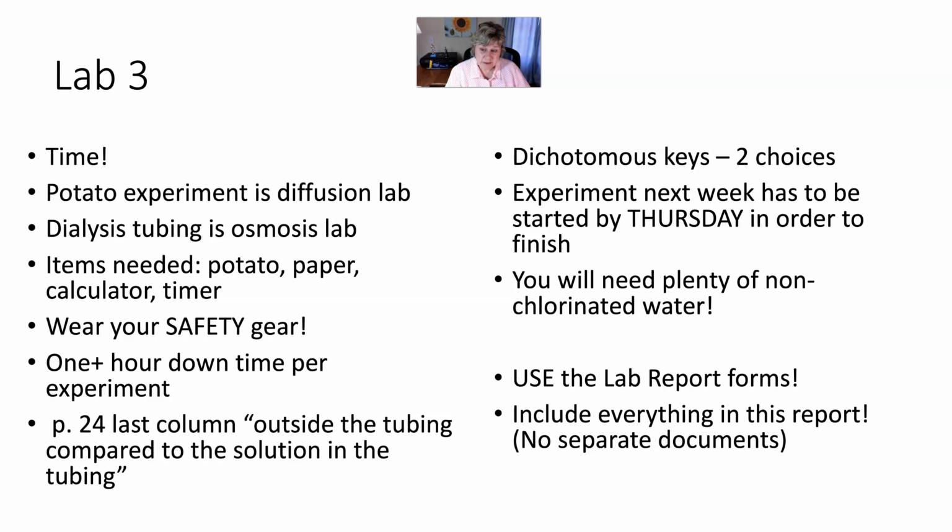I want to mention something else because I'm seeing some things in the labs that I'm grading. You all must be using the lab report forms, and I've given you instructions about how to find these. Under Content, Learning Modules, Start Here, Assignment Guidelines and Rubric, and then Lab Reports. That's where they're found. It is a zip file. You have to download it and then open it up to get to your lab report forms. You've got to use these forms because all of the graphing information is there, all of the questions that you need to answer. If you just do the lab, you're missing a tremendous amount of information that you're graded on. So use the lab report forms.